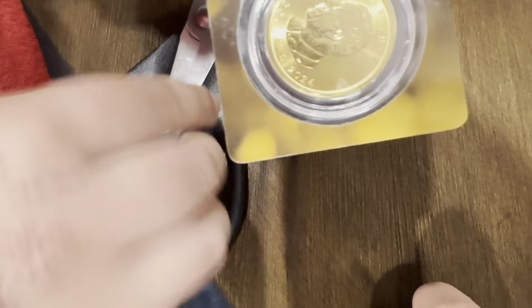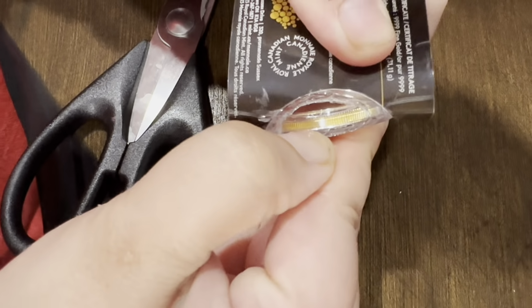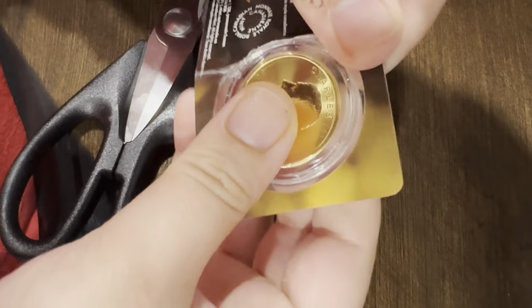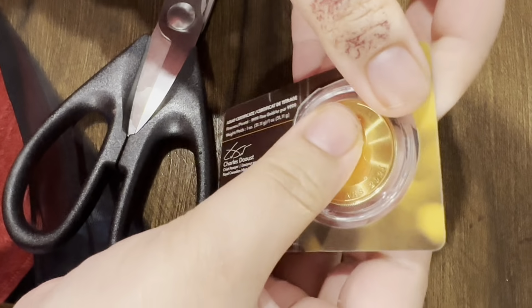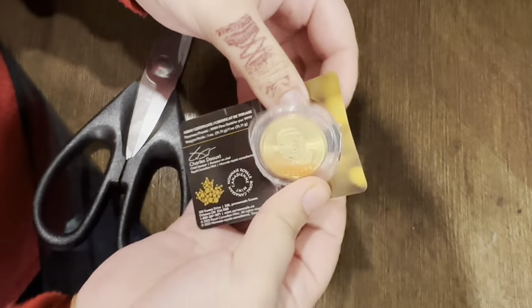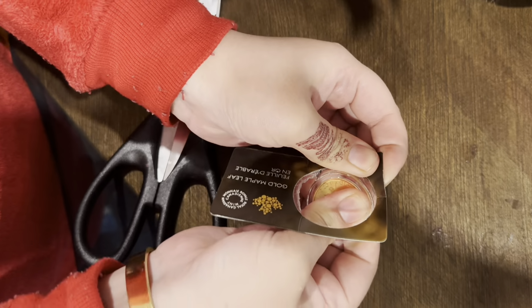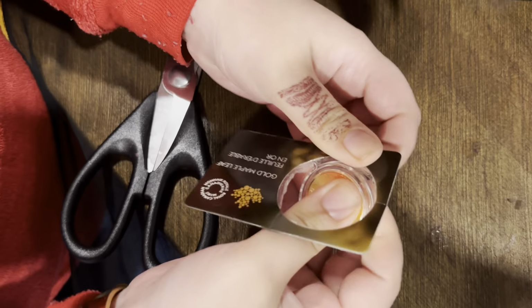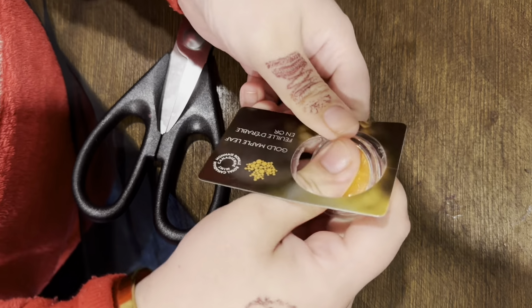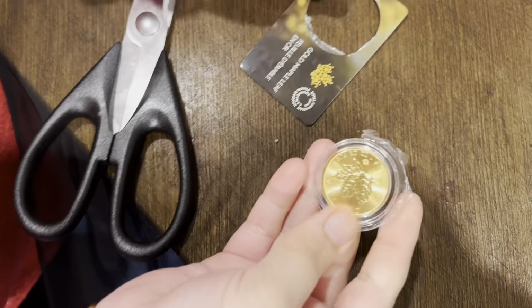So these assay cards, even though they hold your dear precious metal inside them and you don't like them, at the same time they are certificates of their purity and genuineness, so when the time comes that you want to sell them, the buyer might want to see that. Just because of that, we will not throw away this assay card, we will preserve it.